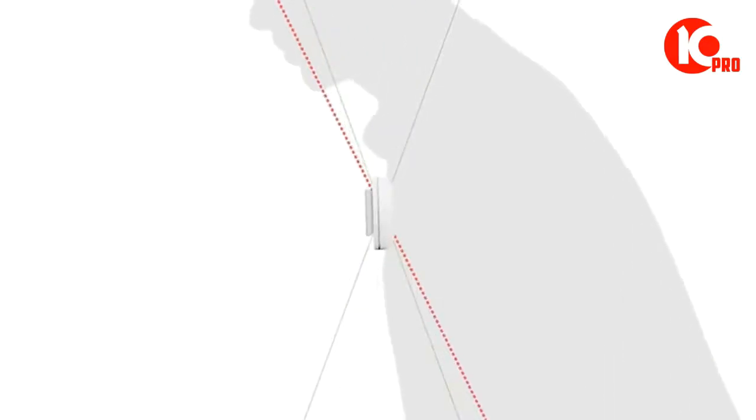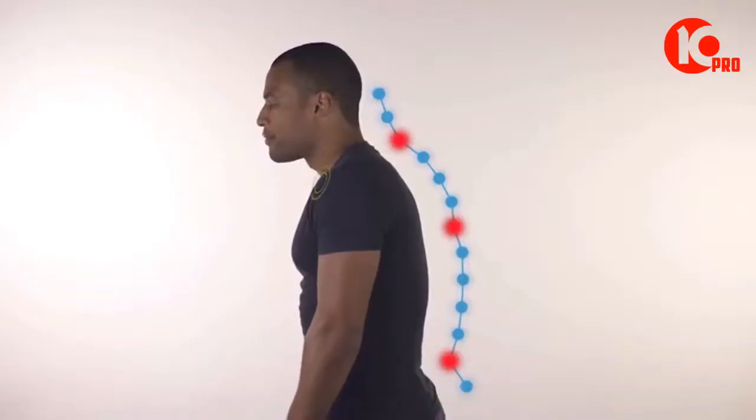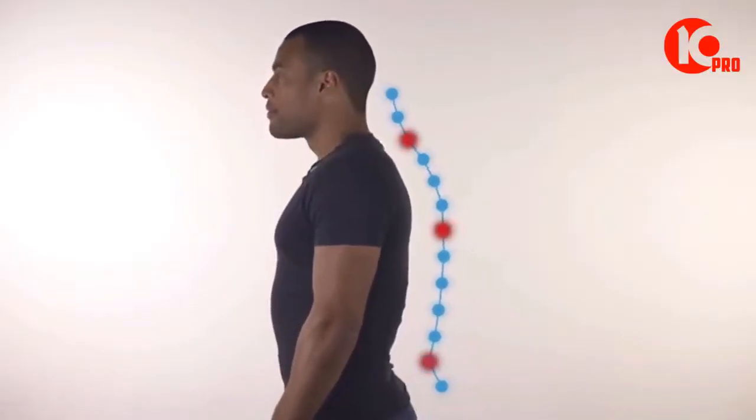The accelerometer inside the Lumalift measures the angle of your body. When you move forward or backward too far past your target posture, the Lumalift will gently vibrate to remind you to straighten up. Great posture comes from a combination of anatomy, muscular endurance, and the correct neuromuscular patterns, the communication between your brain and your muscles.